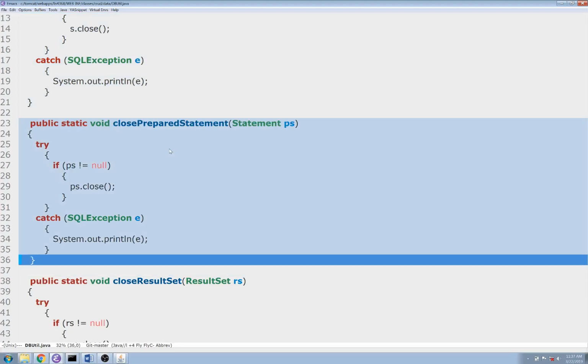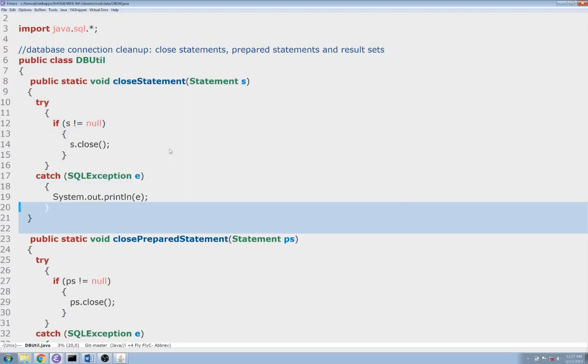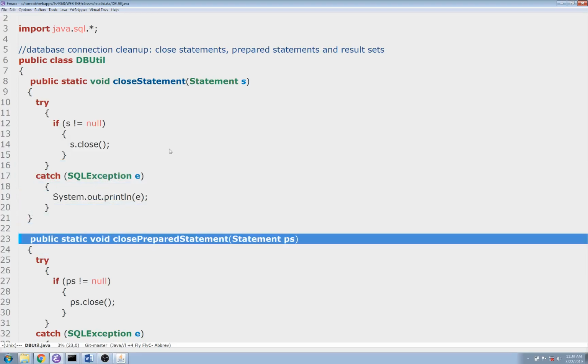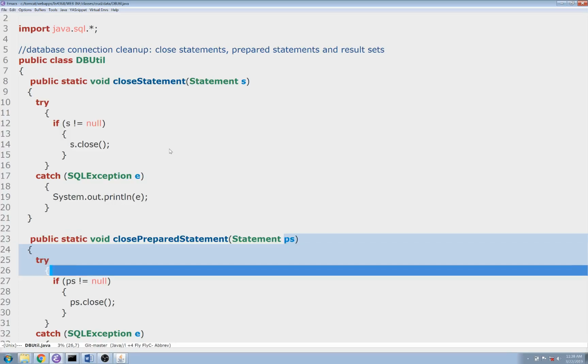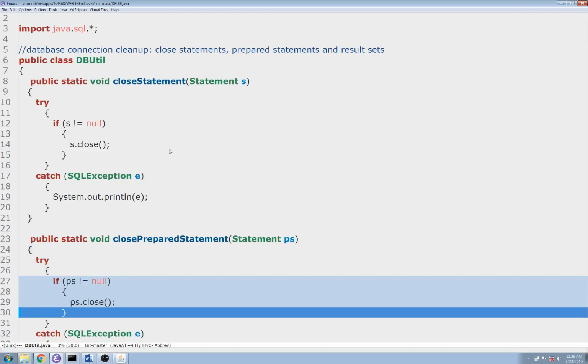But we're still using the statement object here. So here's closeStatement. Here's a prepared statement. We're using the statement class again, and we're passing a prepared statement. And we're saying if this prepared statement is open, then close it.